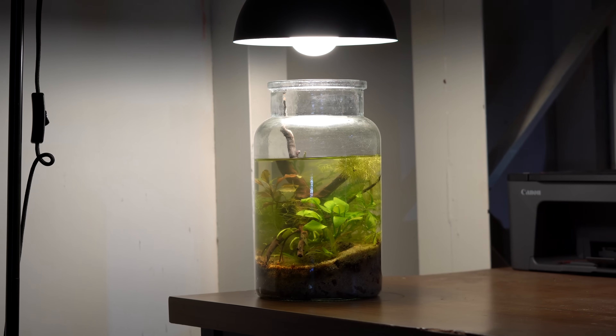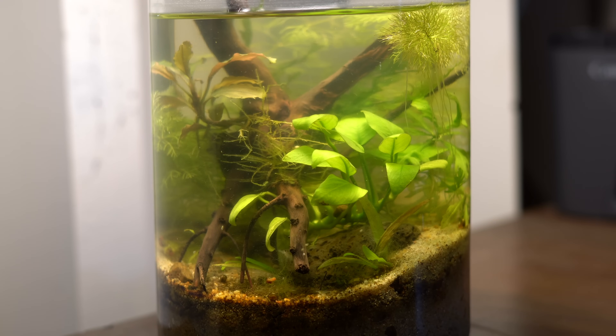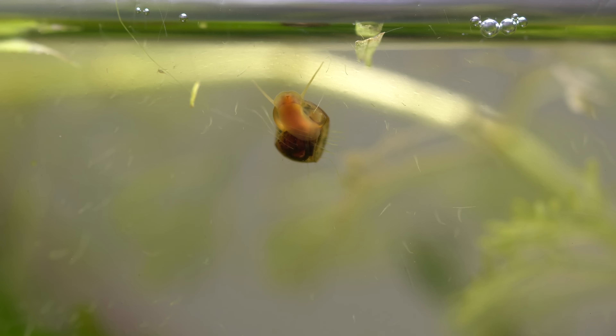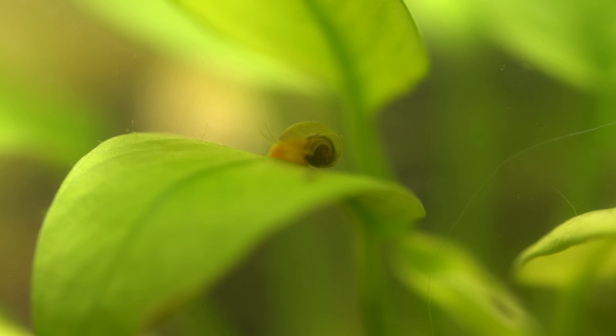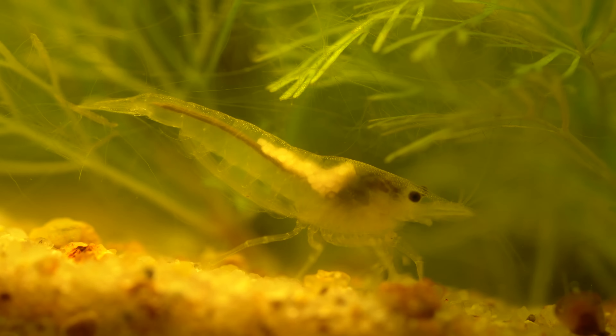It's now been another month since we looked at the jar, and you can see the water level has significantly dropped. But both of our shrimp are still doing really well and I haven't even fed them once — somehow through the magic of mother nature it's exploding with life, with so many snails now. I also managed to find some other tiny creatures, all doing their little job in this tiny ecosystem. I found Ellie and it seems she doesn't have any eggs in her pleopods — I wonder where they went.